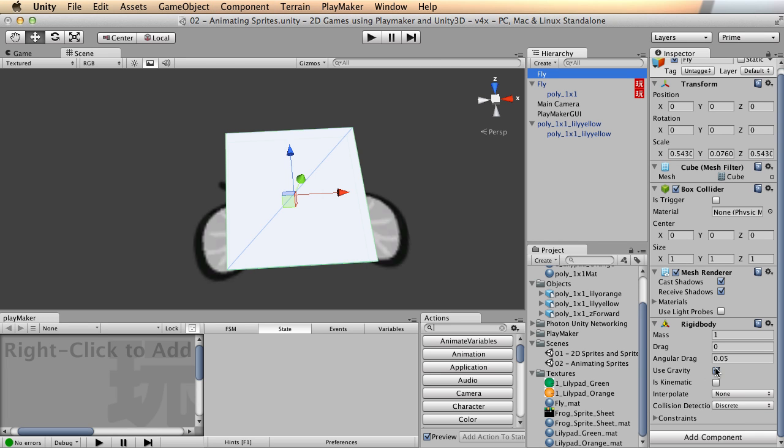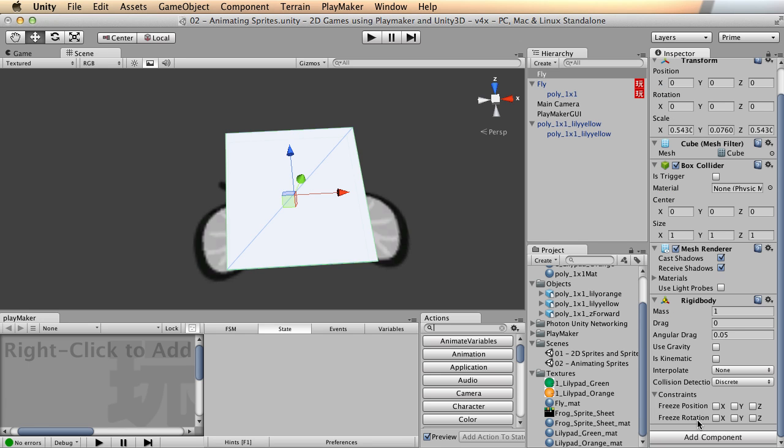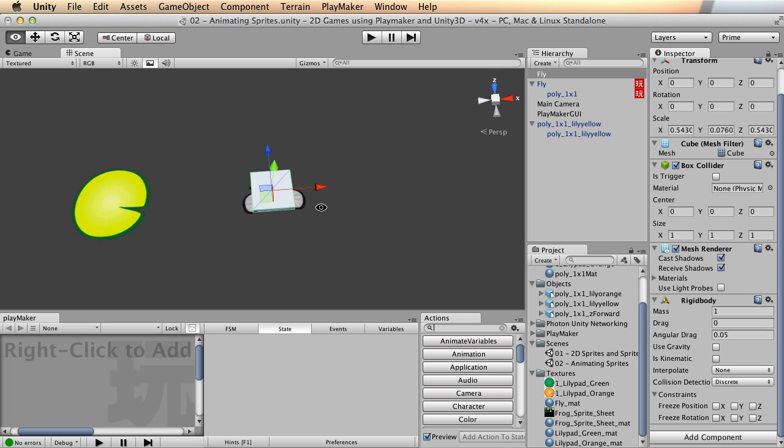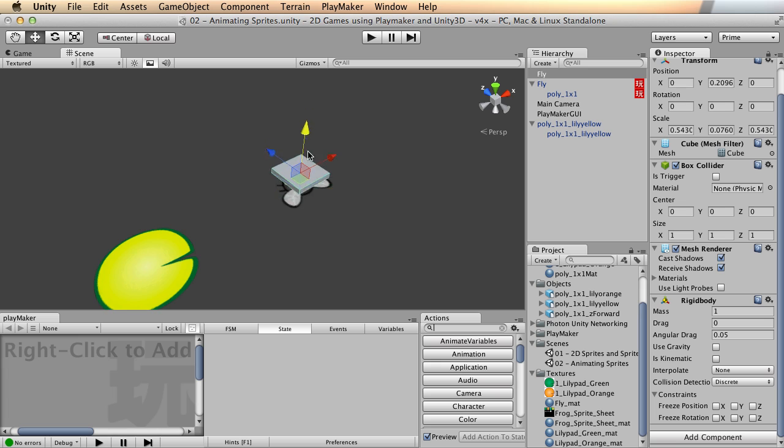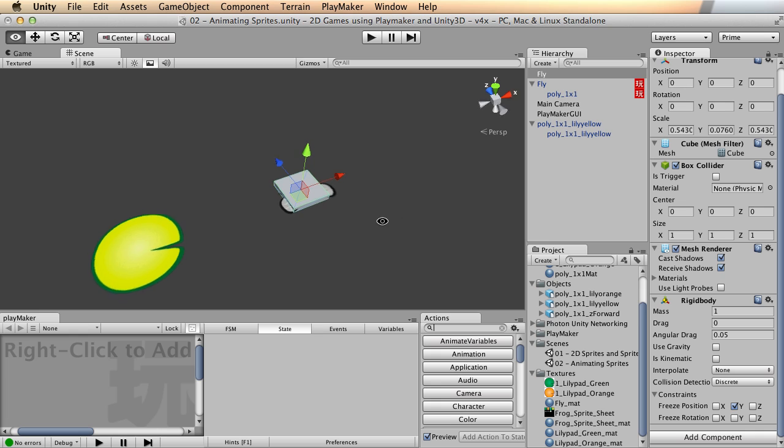I will turn off gravity, because otherwise it's just going to fall. I don't want my fly to be falling and splatting. And I'm going to look under constraints. Here's a thing where I don't want it to move in the Y position. I don't want it to go up and down, so I will freeze its position there. I do want it to move in the X and the Z, so I'll leave that alone. A constraint just locks it so that physics can't push it around in these things. And as far as rotation, I don't want any rotation around the X or the Z. I only want it around the Y. So I'm just going to constrain those.